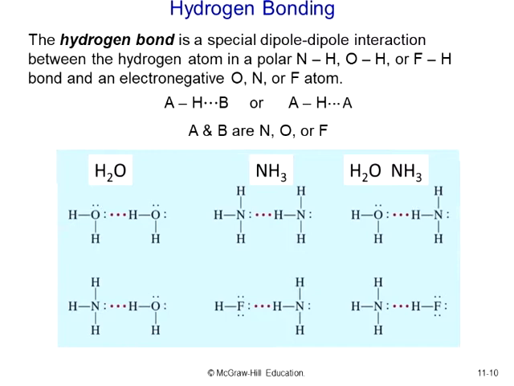So, you want to look at this and remember that electronegative groups that have hydrogen on them will have the potential to undergo hydrogen bonding. The ones that you absolutely don't want to forget are water and ammonia. You can expect these to undergo hydrogen bonding within themselves and with each other.